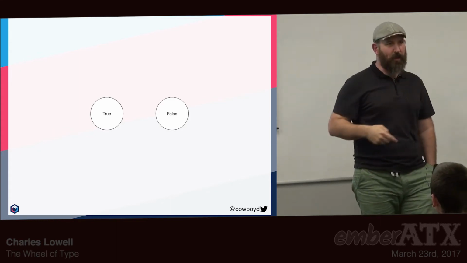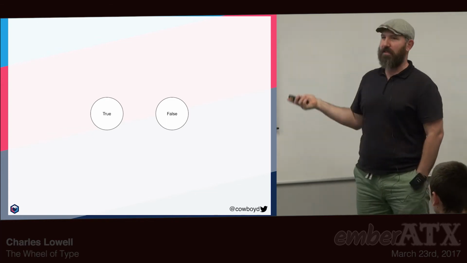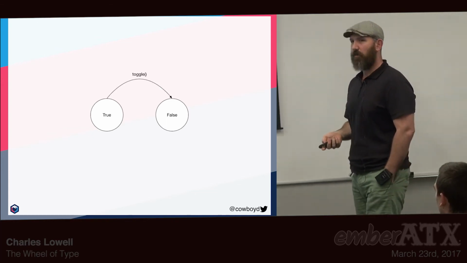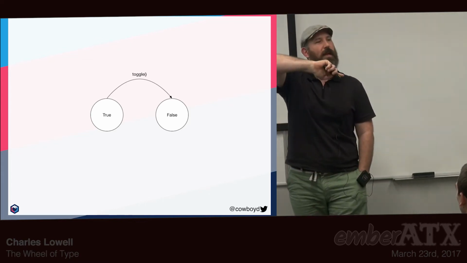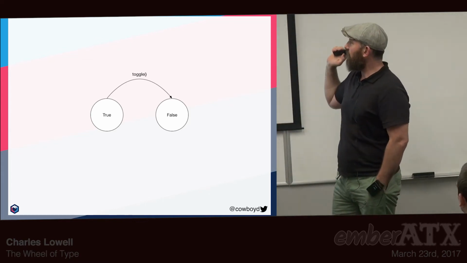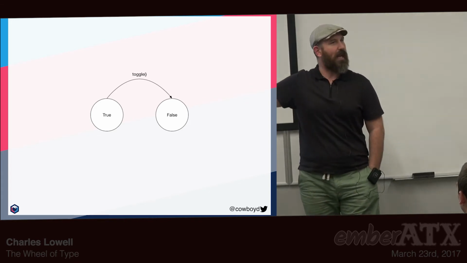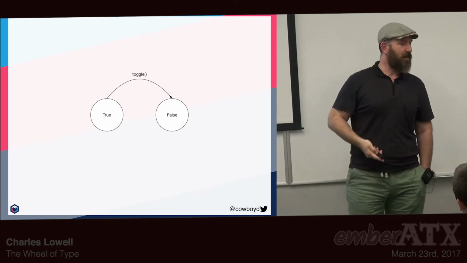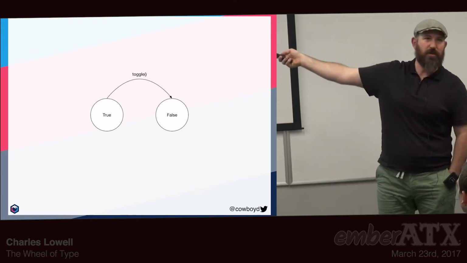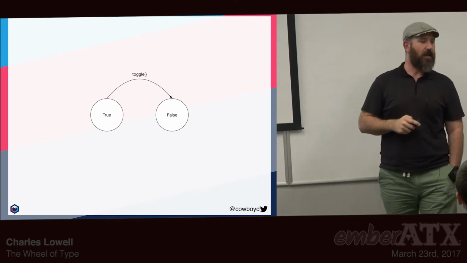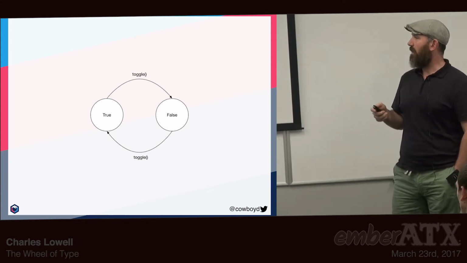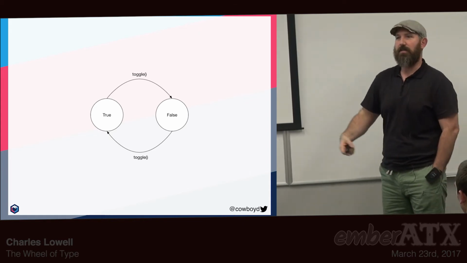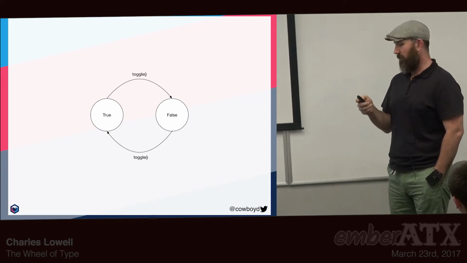And we know not just that it can be in these two states, but we also know the operations to transition between those two states. For example, one very common one, the one that we saw in that slide before, is you can toggle a Boolean value. If you've got it, you can toggle it, and whatever state it's in, it's going to move to the other state. If it's in the true state and you toggle it, it's going to move to false. If it's in the false state and you toggle it, it's going to move to true. That's just something that's implicit to Boolean values.